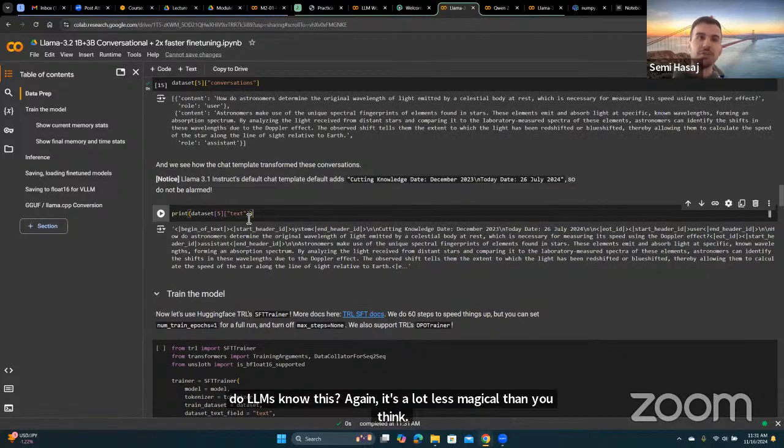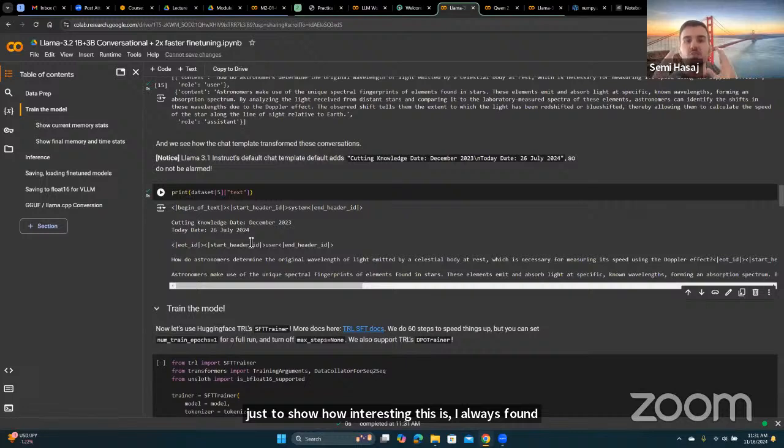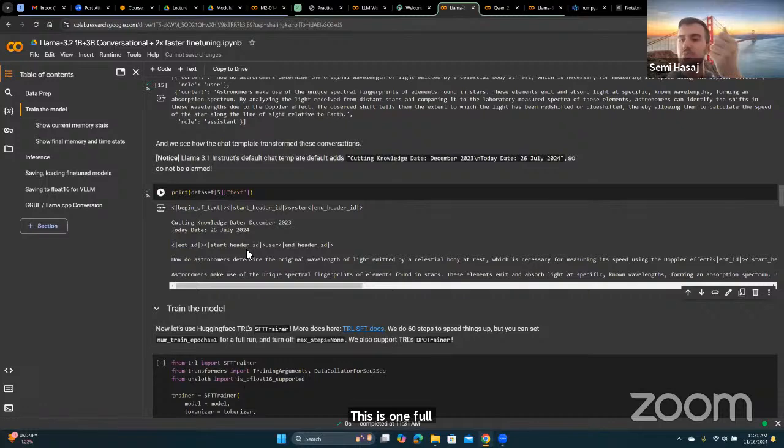Just to show how interesting this is, I always found this interesting because it demystifies it. This is one full data set example that you would give to an LLM to teach it language and how to operate as an assistant.